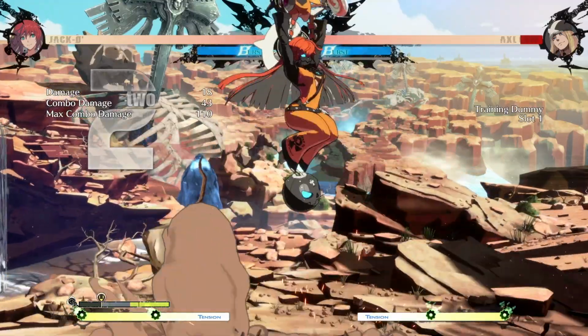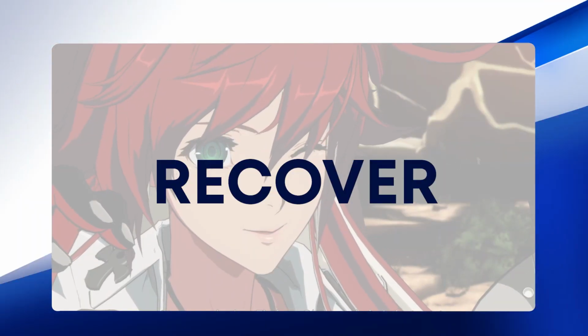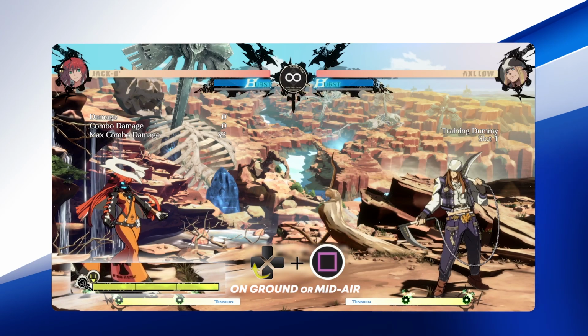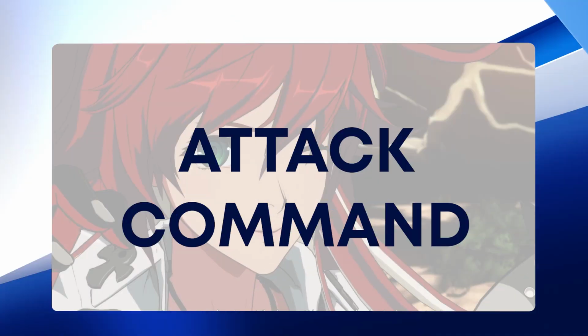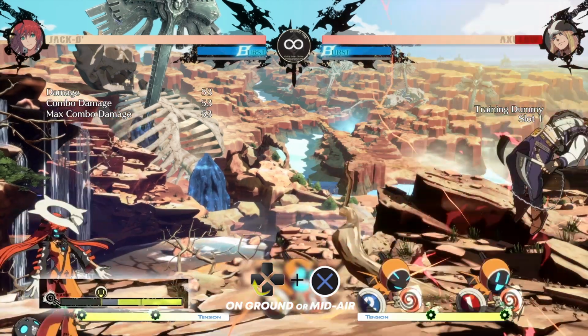Servants dropped during release servant fall more slowly, meaning Jacko can position them in the air to get servants to a specific height for pressure and mix. Recover servant makes any servants on screen despawn immediately and refills Jacko's servant gauge, but it requires servant gauge to activate. Attack command causes all servants on screen to attack and requires servant gauge to use.